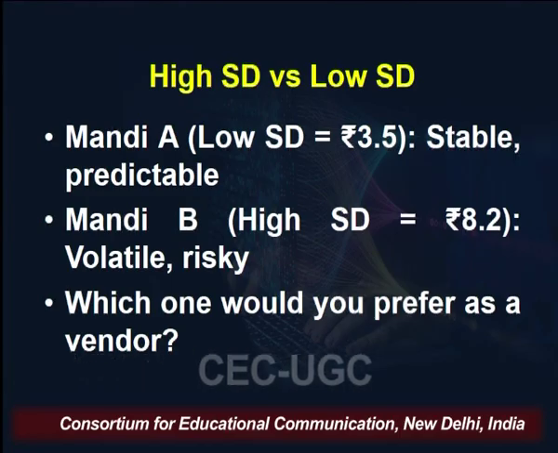Now this is a question for you. Which one would you prefer as a vendor? You know both of those standard deviations. This can have further impact on inventory planning. If you have low variability, you can buy bulk with confidence. However, if it has high variability, you will be hesitant to buy and will buy smaller quantities more often. So spread measures help you choose the right strategy. It's the data which helps you calculate the spread, and the science will help you make that decision.